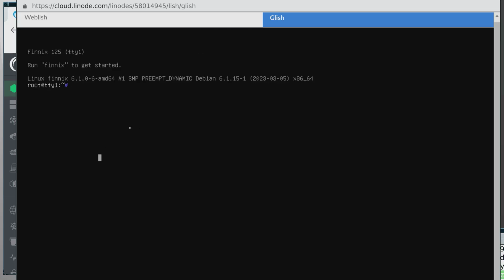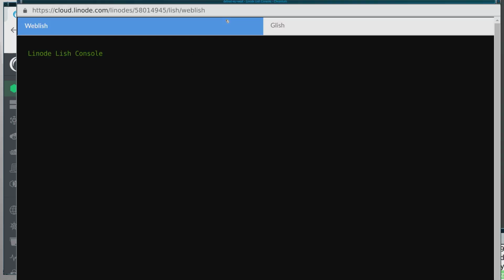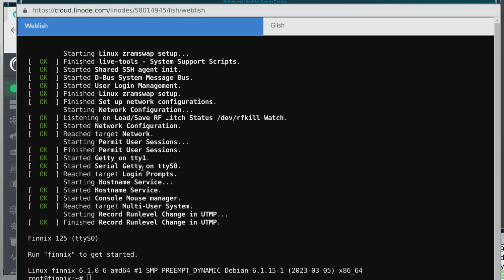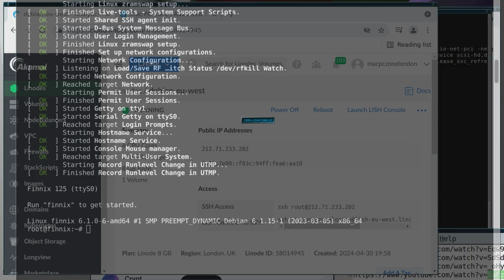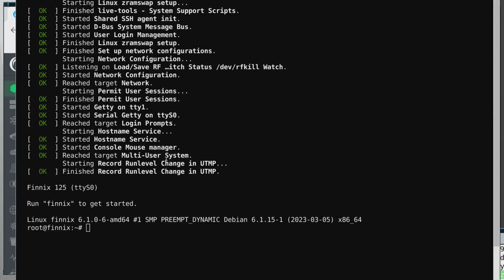There's a big difference between them, and which one you use depends on what you're trying to do. If you want to do something which is long running, then you should always use the graphics one, because even if the connection drops, whatever's on this screen will always be running. It doesn't go away regardless of your connection. But anything on here, because this is a serial console, if this disappears or you lose the connection, then you lose it. But there is a way around that, and the reason I'm using this one is that the keyboard works better in it, and you can paste into here. Obviously you can't paste into the graphics one.